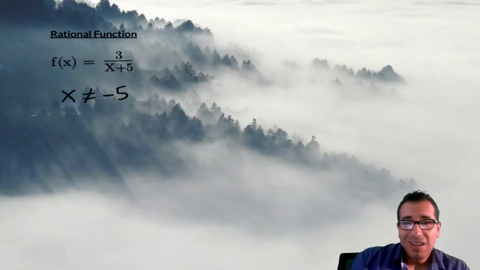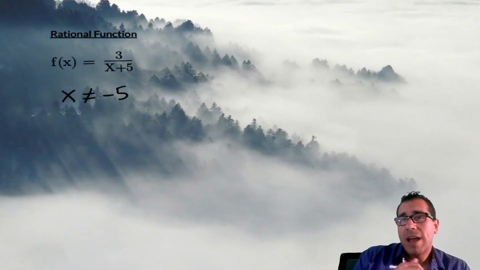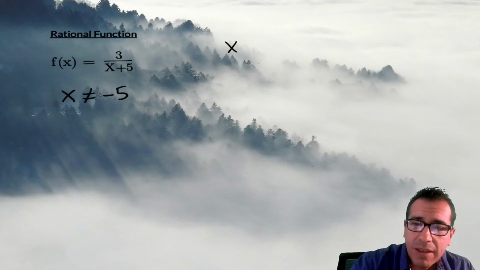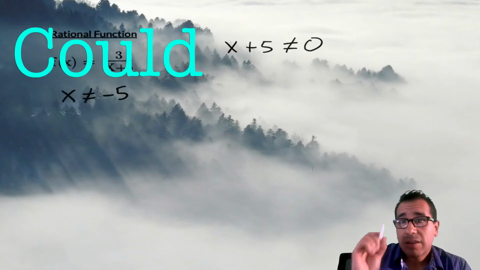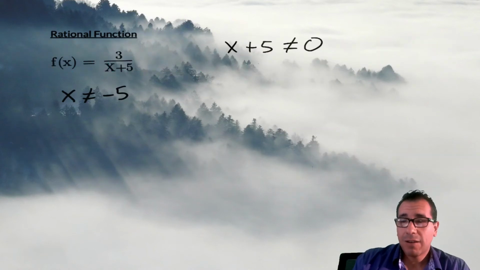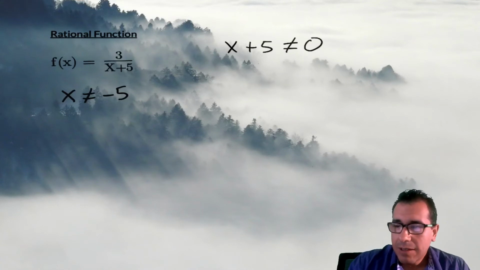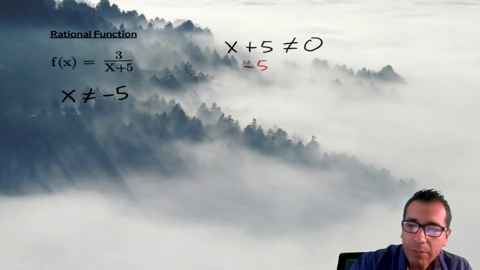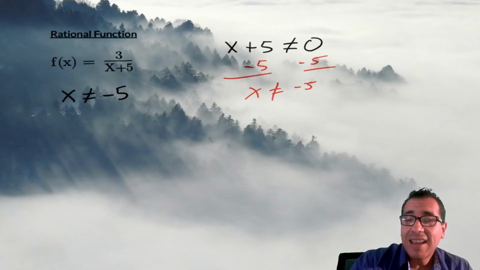All right, so what happens when these problems get a little bit more challenging? Well, take a look and take down these notes. Whenever you have a rational function like that, you're going to set that denominator, and you're going to tell yourself that that denominator could never equal 0, not even on Sunday. All right, so we set it equal to 0 here, even though it's not equal to 0, and we isolate x. So let's subtract 5 from both sides, and you get x equals -5. Excuse me, x cannot equal -5.